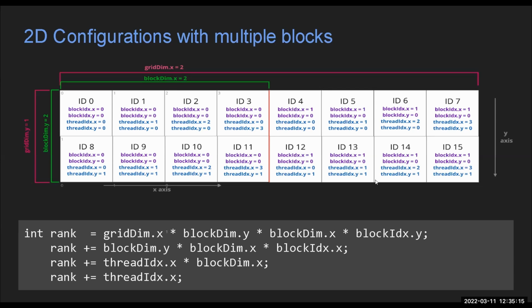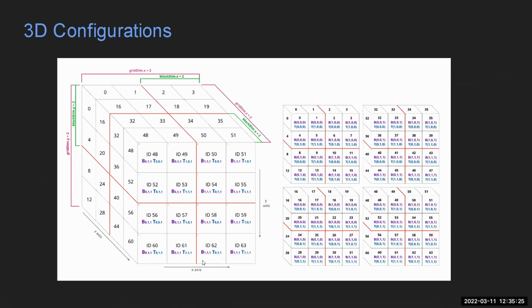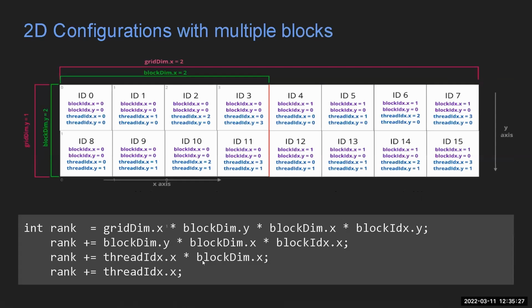It's odd to see worked out on paper, but stick with me for a minute. We'll move on to the, oh, this should say Y. That's a bad thing to have wrong. This should be the Y direction of the thread index. So we've accounted for other blocks. Now we're focused solely on the block that we are in, the thread we care about is in.